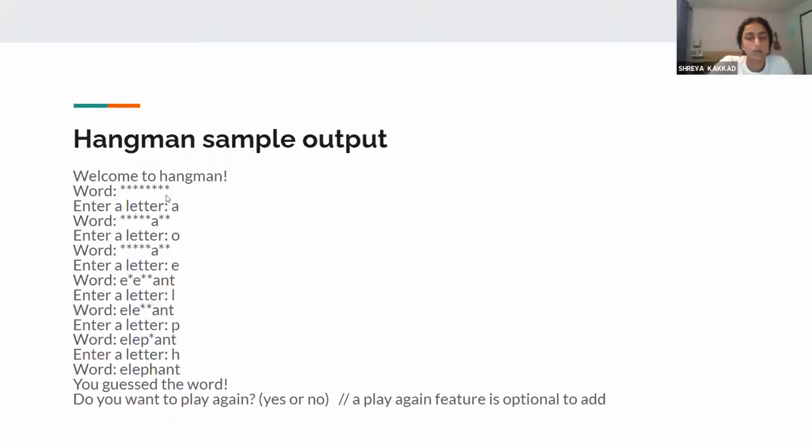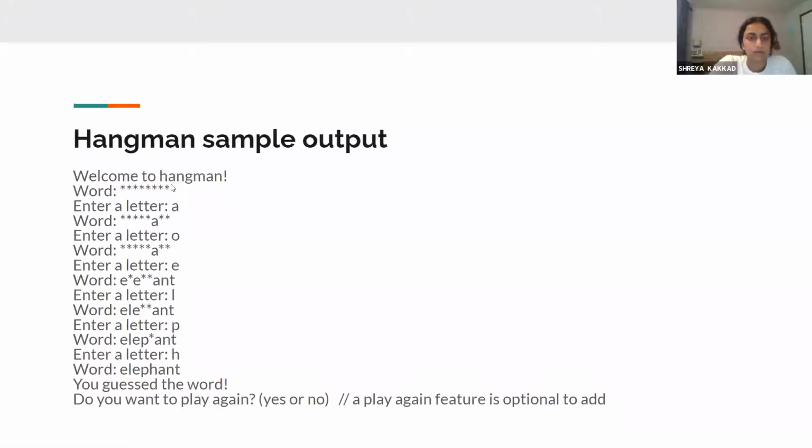So I did stars, but you could also do dashes, like an underscore or just a regular dash. And then basically you have the user enter a letter, and then you uncover letters in the word. So in this case, the user keeps entering letters, and then it reveals a word, and then you let them know that they guessed the word. And you can have them have as many guesses as you want. I just said 7, but if you wanted it to be super tricky and give them like 5 guesses, you can go ahead. So yeah, that's the Hangman one.